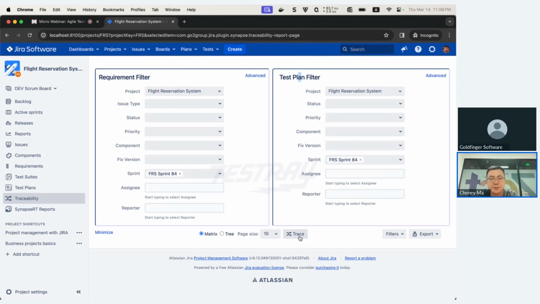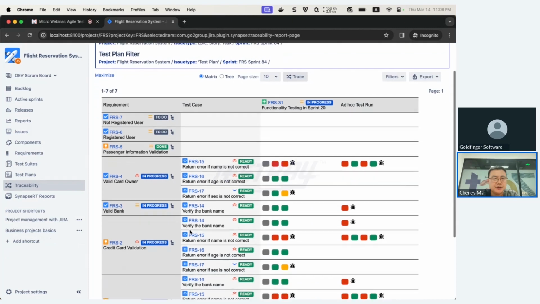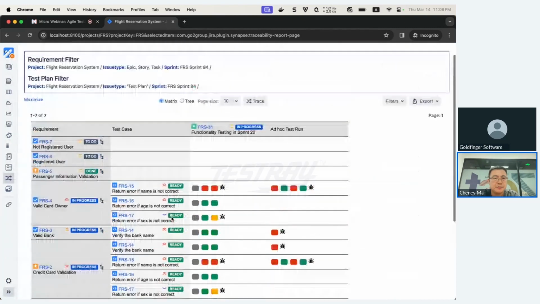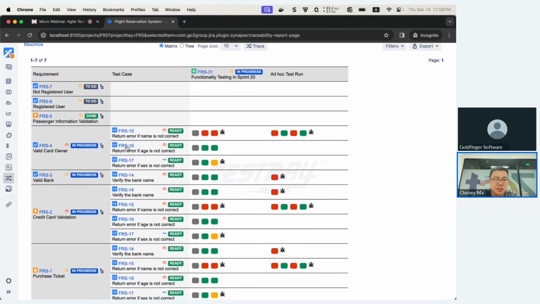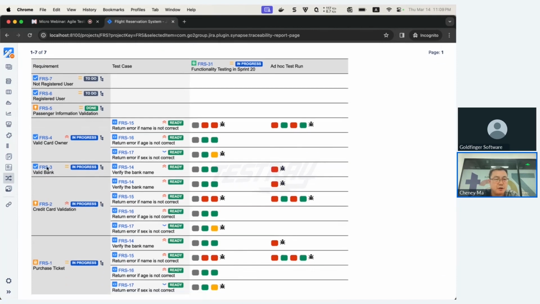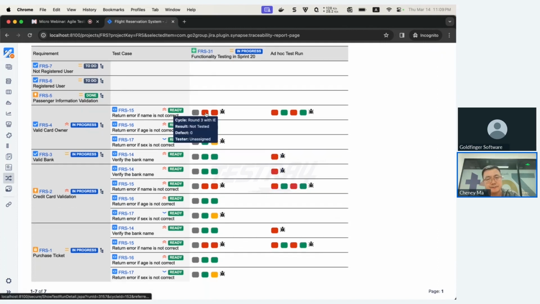Now let me go to trace button. You see the traceability matrix will pop up. So this traceability matrix is only for this sprint, I mean the current active sprint, from where we can read the dev tasks or developer team currently working on, and the test case list the QA team created to cover each of requirements. And the third column is the test plan from where testing is done inside this sprint.